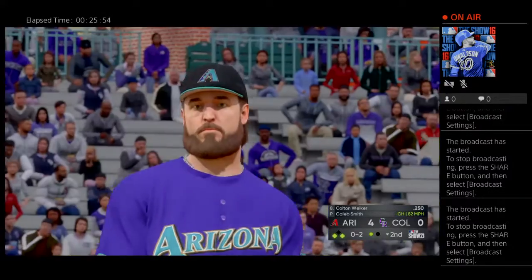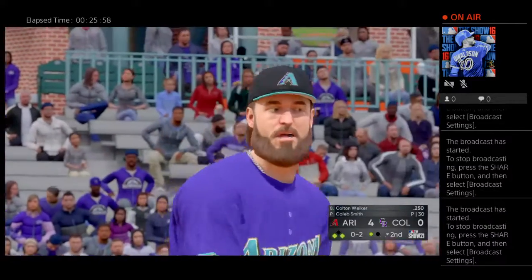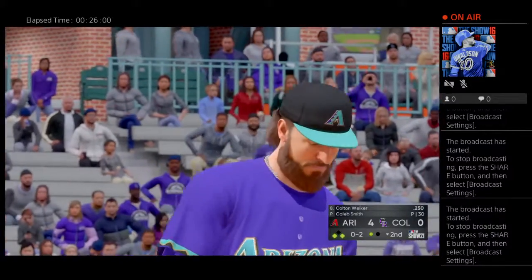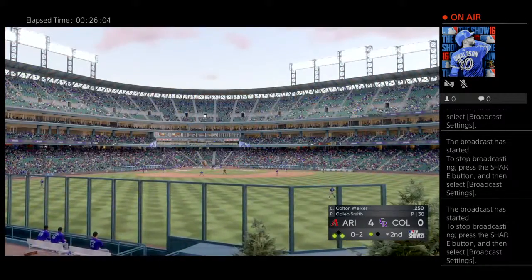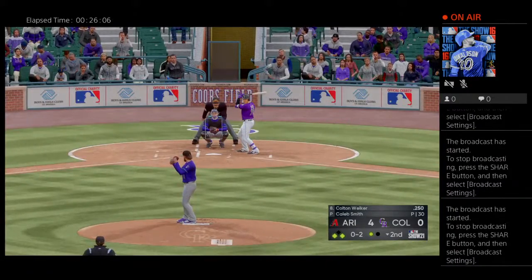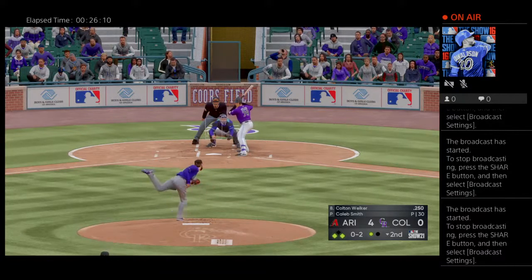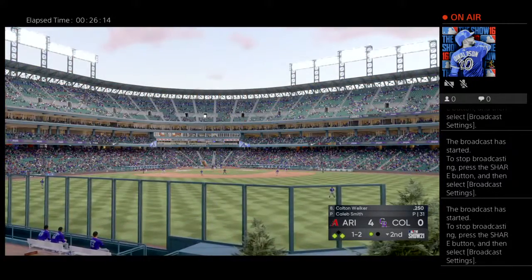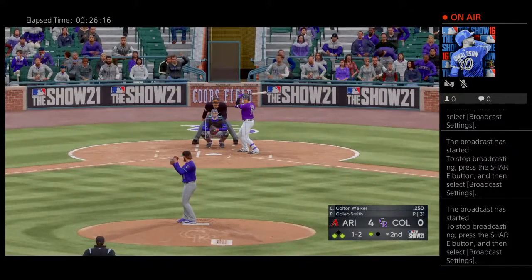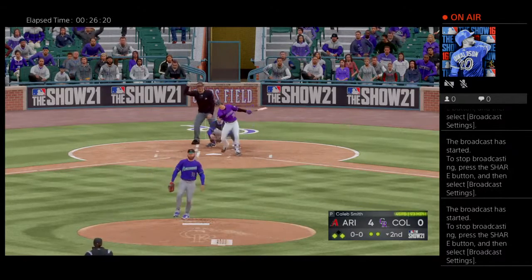Oh, and he's really getting the better of him now. It's strike 2. With 2 strikes now and a runner at first, do you go for the strikeout or are you still looking for the double play ball? Good time to try to put the ball down in the strike zone. You can either get a strikeout or a potential double play ball. 0-2, here it comes. 1 ball, 2 strikes. Struck him out.